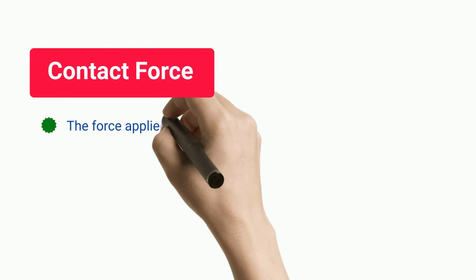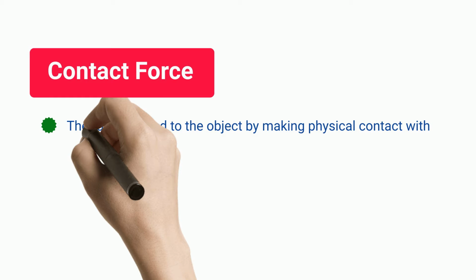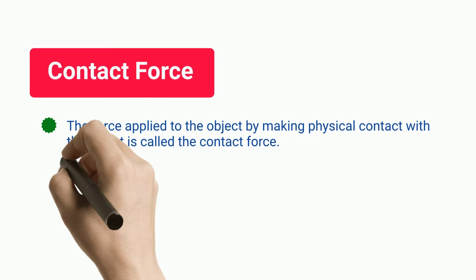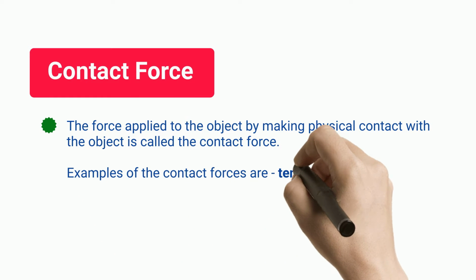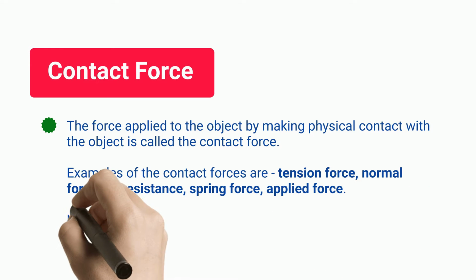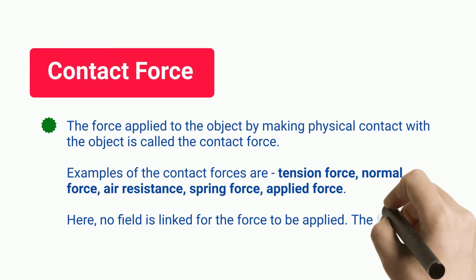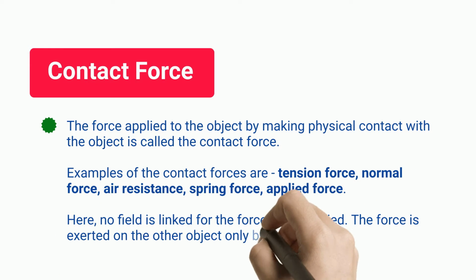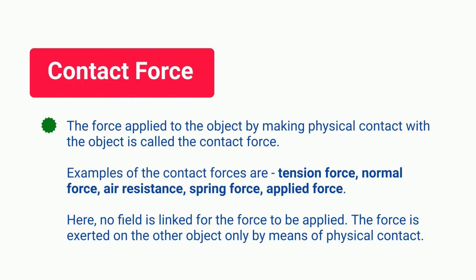Contact force. The force applied to the object by making physical contact with the object is called the contact force. Examples of the contact forces are tension force, normal force, air resistance, spring force, applied force. Here, no field is linked for the force to be applied. The force is exerted on the other object only by means of physical contact.